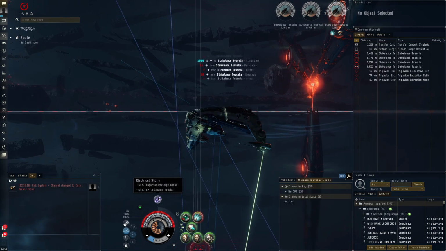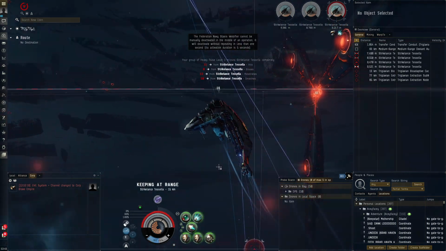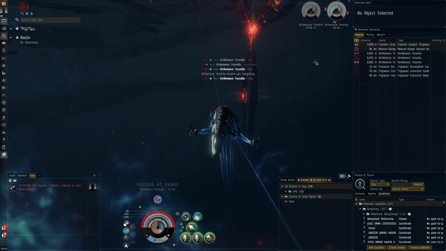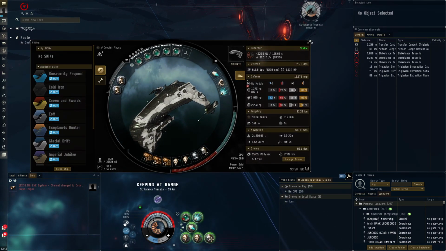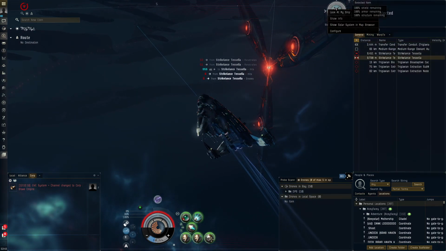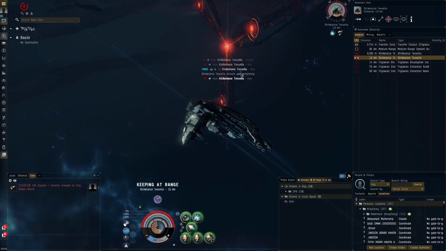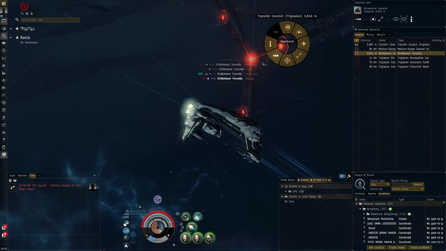Let's see what kind of percentage we've got. So we've got the minus 50% EM resistance. So this is the worst case for time, which is one of the weaker points of the Devoter. It's not got the most DPS. I mean, it's got DPS, so yeah, 600 DPS, but it's not got Gila level DPS. We're not talking Gila level DPS right here. So this is one of the downsides, that it'll take a long time to do this.